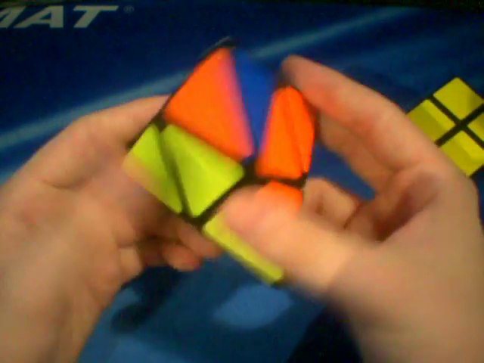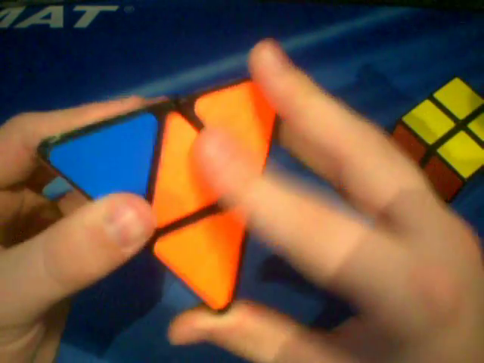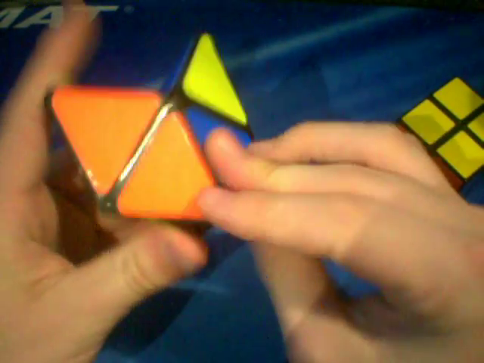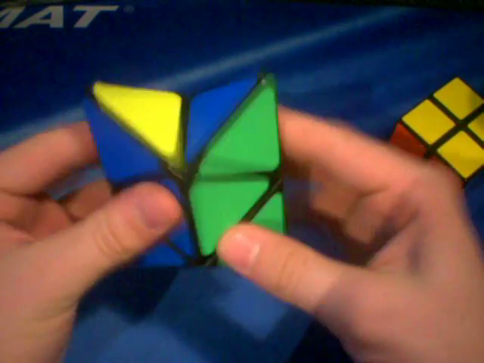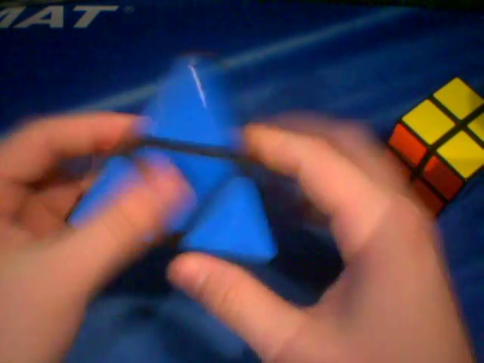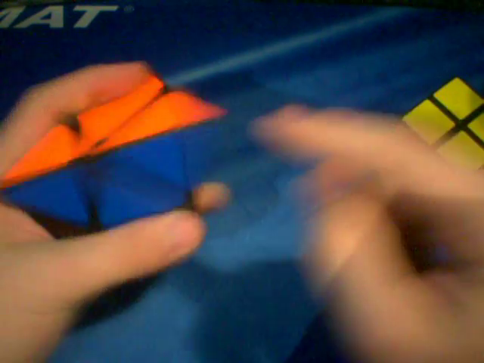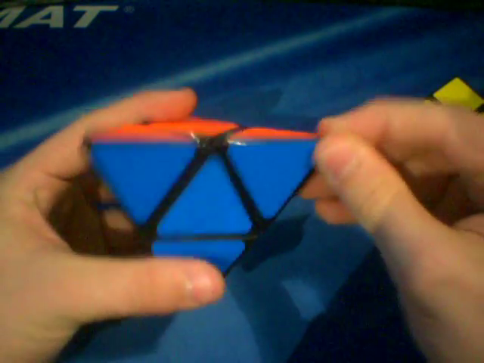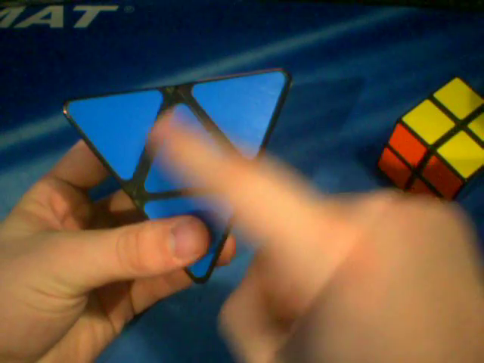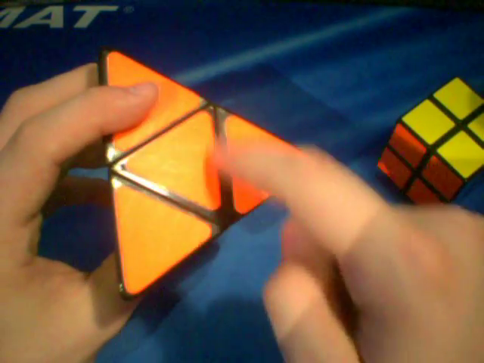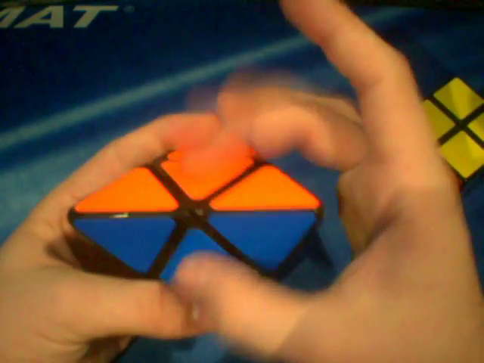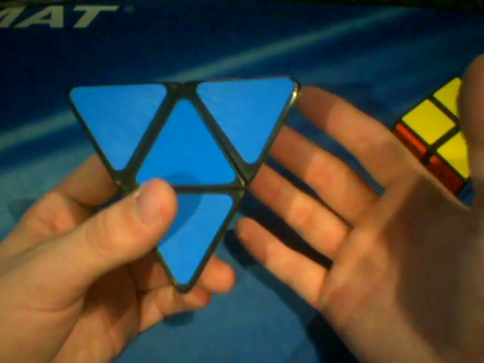So what you can do is, this is what I was talking about earlier. You can do Sune with the solved piece in the right spot. And what'll happen is it'll twist this corner. It'll twist this piece and it'll twist this piece. But it's not going to unorient these because they don't have an orientation. They're always oriented. In this situation, I'm going to do anti-Sune. And you'll notice that it oriented the piece correctly. And technically, it rotated this triangle and it rotated this triangle. But since these two triangles don't have an orientation, it doesn't matter that I rotated them. And they went ahead and solved themselves anyway.